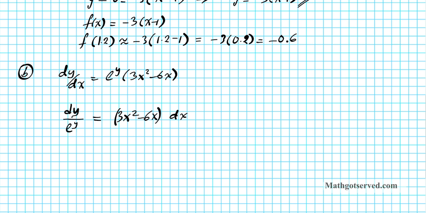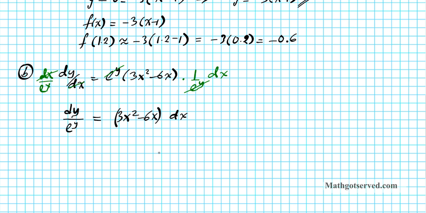All I just did is, this is like we're solving an algebraic equation, right? Multiply both sides by e to the y dx. So on this side, the e to the y's cancel out, and over there, this becomes dx over e to the y. Multiply both sides of the equation by the same thing, dx over e to the y. So the dx is canceled out here, so that's why you have dy over e to the y equals this expression here.